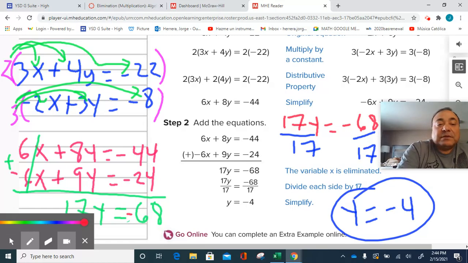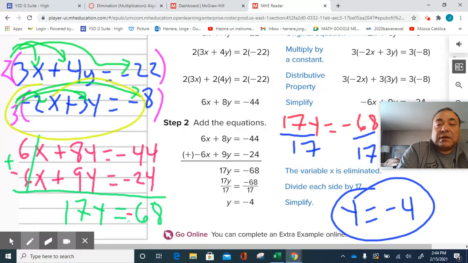To me, I will substitute it right about here. See this one right there? It will be easier. I'm going to just put my y right here. And if I was to do that, it will be real nice, guys. It will be easier. So that will be negative 12, and then I will add that to the negative 8, and I will get an answer.